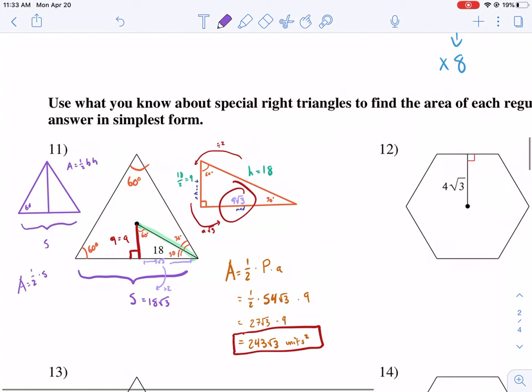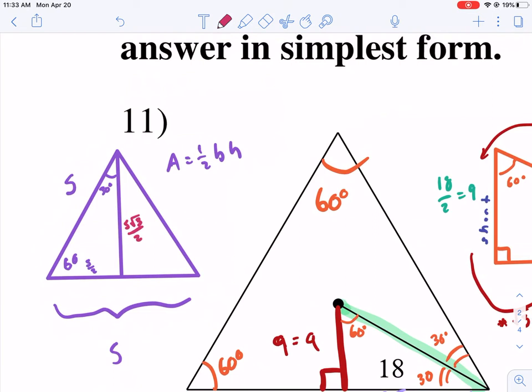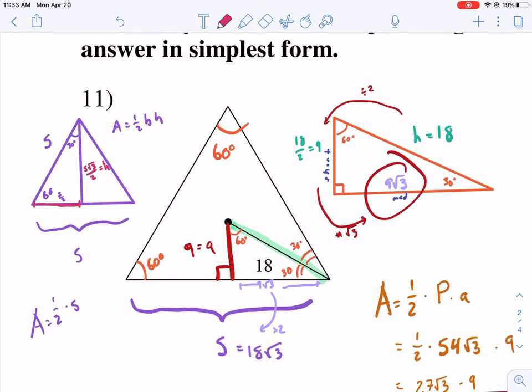Now the height, what would the height be? Well, this little part, let me zoom in. If the hypotenuse is S, and this is 30, then this would be S over 2, leaving the height being S radical 3 over 2. All I did was multiply by radical 3 to this half segment of the whole side to get my height there. So then I multiply this by S radical 3 over 2.